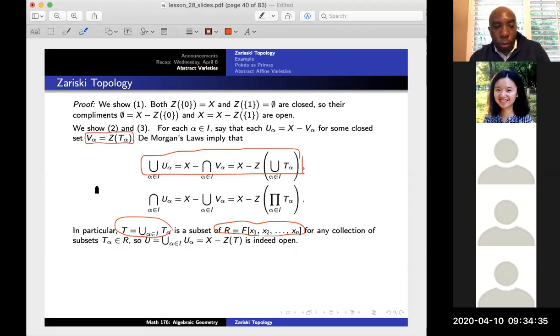But if it's equal to 0, then that means it's sitting inside of V alpha. So now, if I take anything coming from T, I have a lot of polynomials in T. They have to come from the different alphas here. So if I want those polynomials to all be 0, that's where the intersection comes in. If I take a lot of polynomials from T and I want them to all be 0, that's what the zero locus of the union means. I want them to all be 0. That's where the intersection comes in, because the word all really means intersection. So that's where the first part here is coming from.